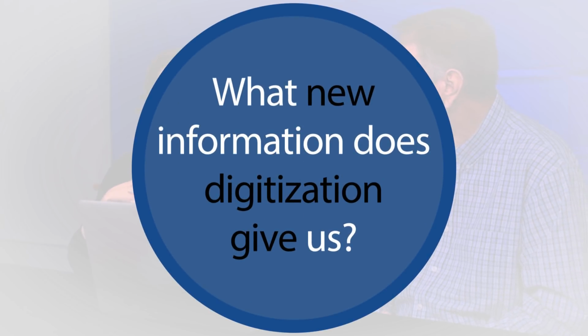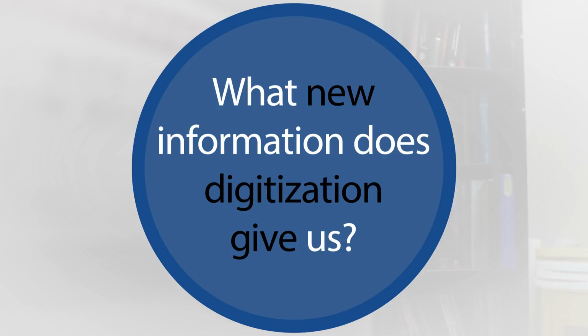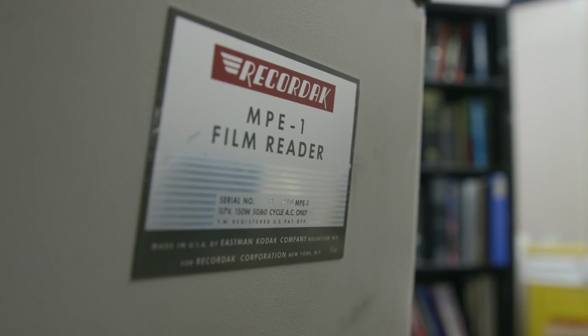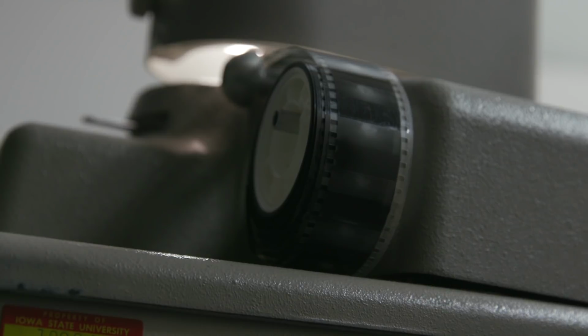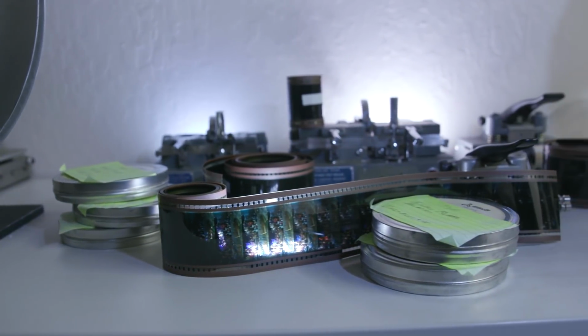What new things can we see now that the films are on a computer that we maybe couldn't see when they were in physical form? The way they read the films back in the 1950s, they used a device called a codograph, which was basically just an image enlarger. It involved humans putting this film into this codograph, measuring, moving things around, and then trying to read it by eye. What we're doing now with the computer, though, is we're able to read the optical density on the film and get a much more accurate measure of the shock wave as a function of time.